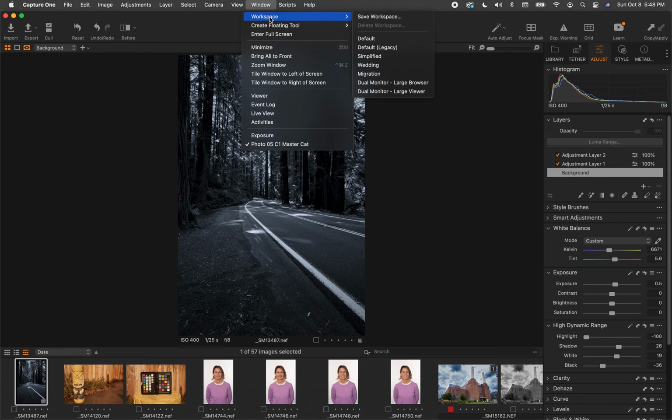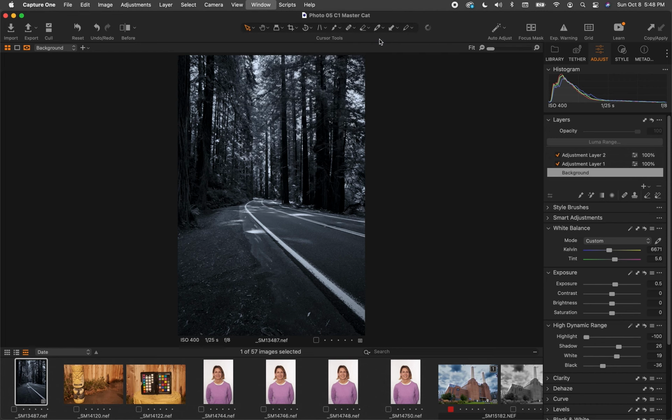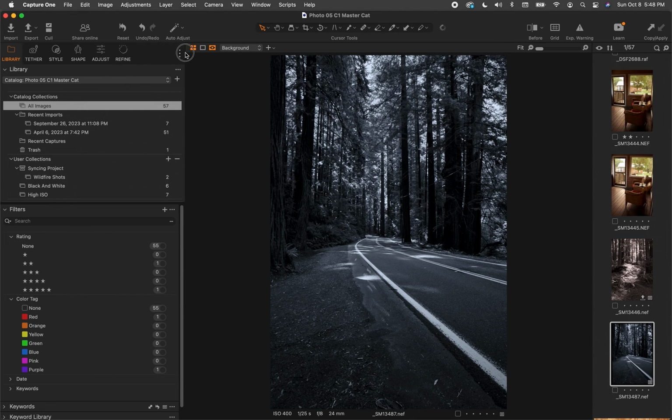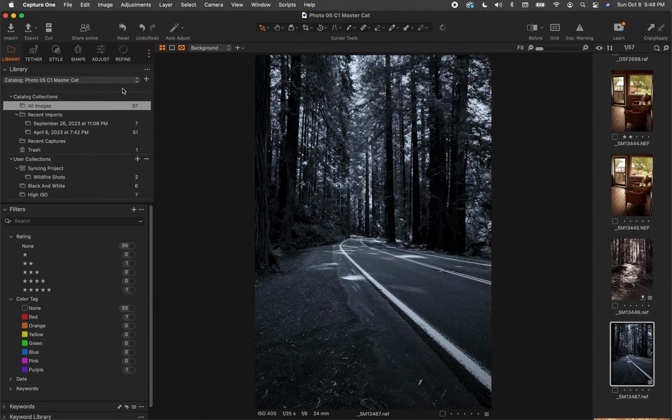But in my personal opinion, I say try to learn what the actual default workspace is, because you will run into some issues. As you're learning the program, you might go work for people who have it laid out a certain way. And if you ever work for a photographer, they've got their way they want to do things, and you never want to change things. So if you want to have your own workspace at home, that's fine. But in there, you definitely want to have the workspace that they want to use. So that's just a very important thing to think about as you're looking at the program.